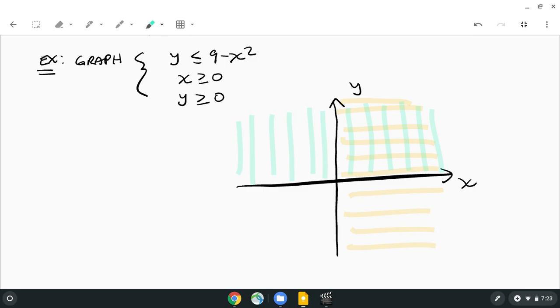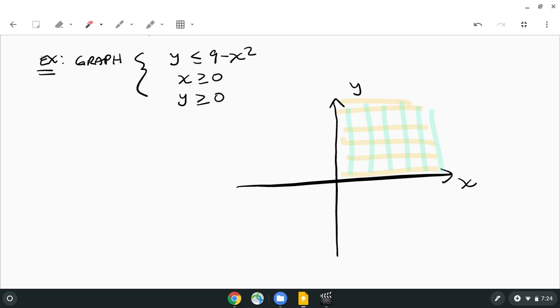Whenever you see this combination right over here, all the x values greater than 0, all the y values greater than 0, that automatically puts you in quadrant 1. So we see that the common solutions so far are all the points in quadrant 1. So I don't even need this, and I don't even need these. All right, let me take that off.